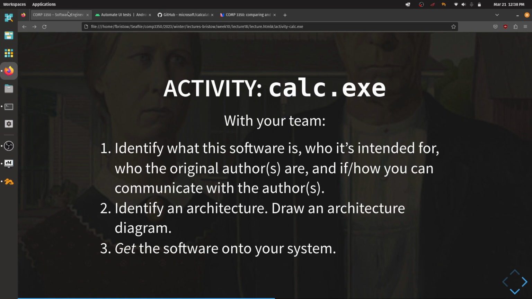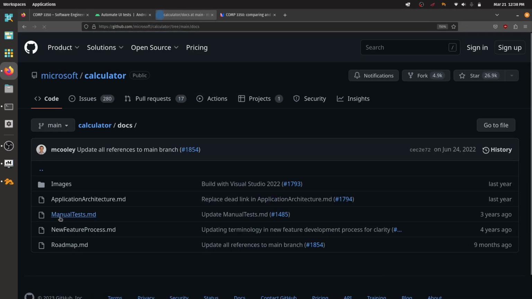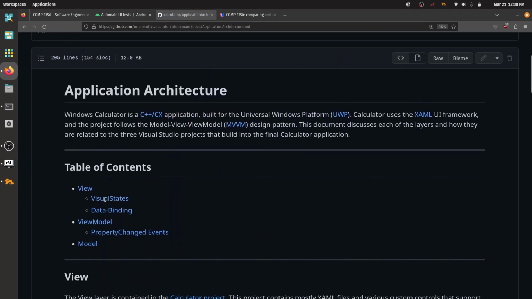Team 7. It's all the odd numbers first. Team 7, were you able to identify an architecture for this app? Okay. What did you find? Here, let me pull this up so we can all see it together. It's in Docs, and then application architecture right there. Okay. That's great.